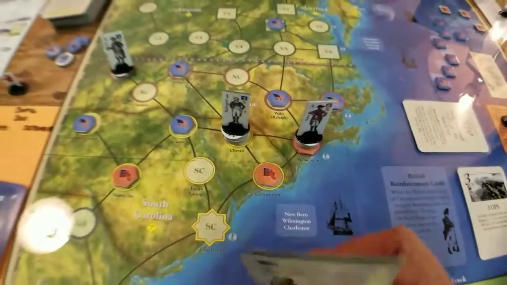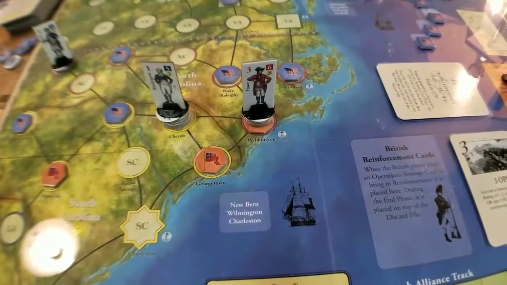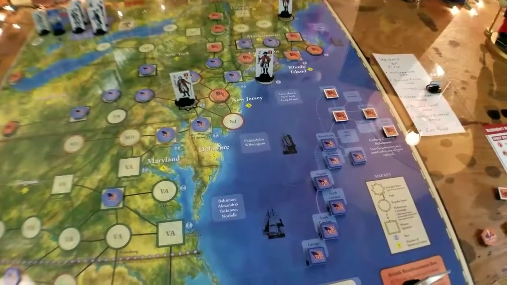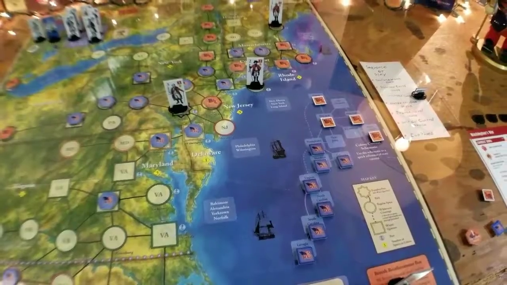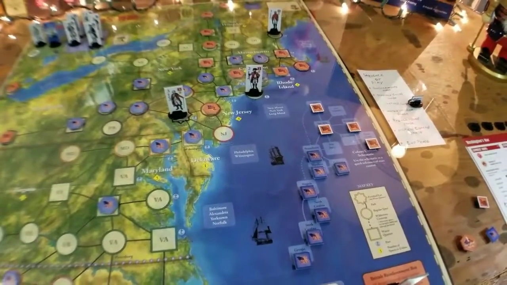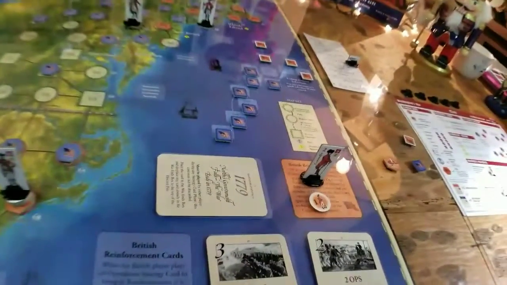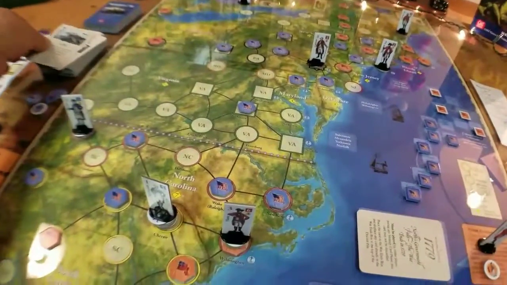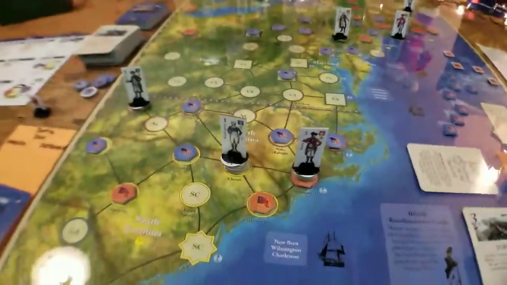Howe can't take on Washington. So, old Carlton can't get down in time. 1, 2, 3, 4, with 1 activation. He can't do nothing else. Alright, so the British player is going to play a 3-op card and place 3 political control markers, but they got to be adjacent to existing political control markers.